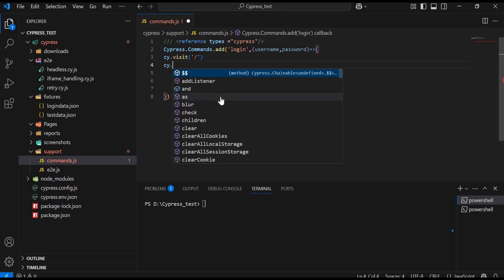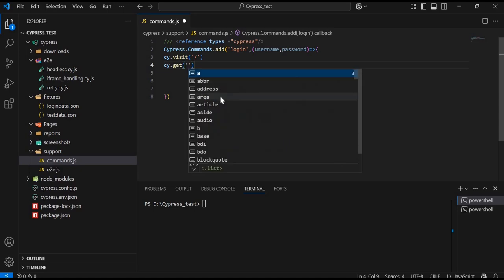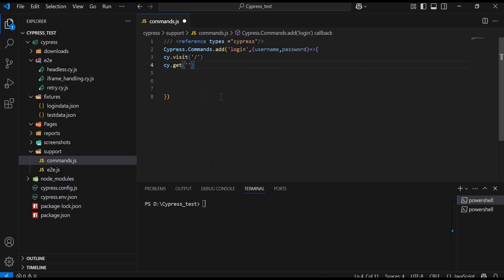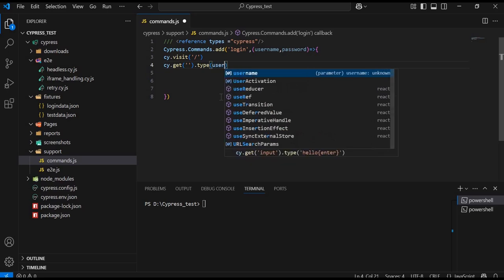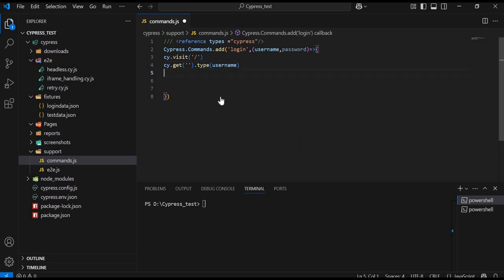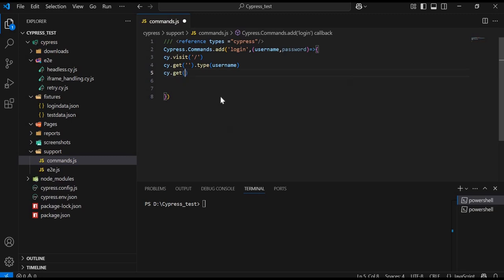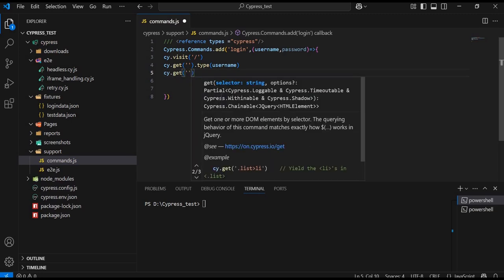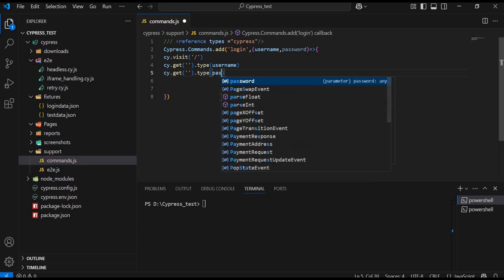Next, we need to locate the elements for username and password. So here we will use cy.get and then the locator. For username, we need to type some data, so here we will use username, and then we need to enter the password into the password field, so here we will use cy.get.type password.